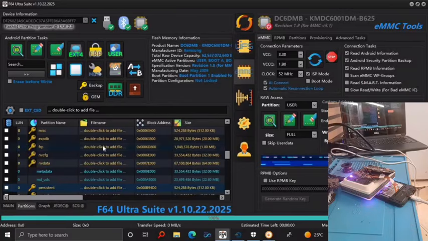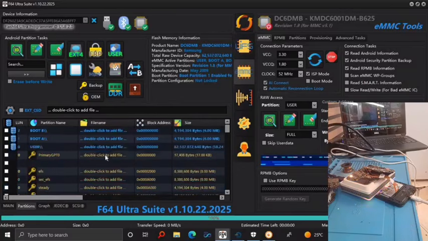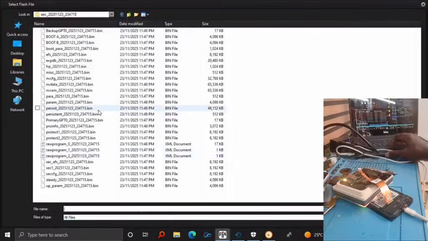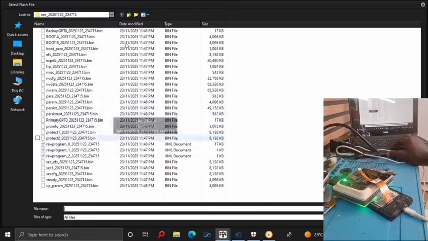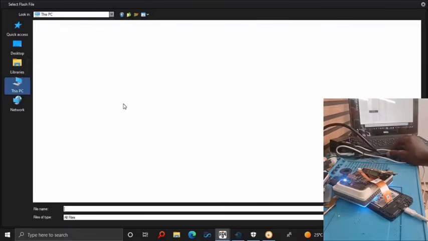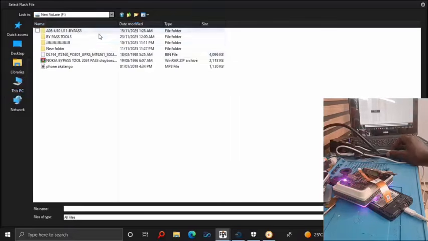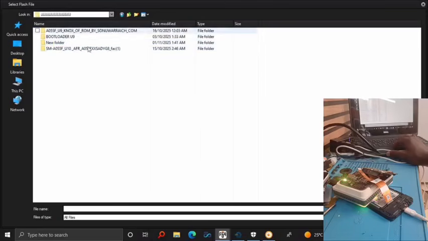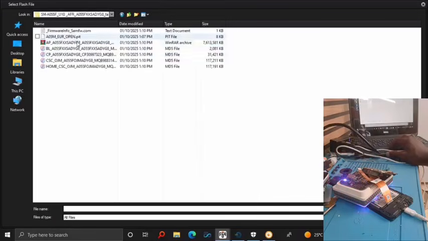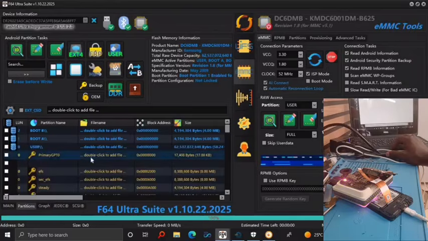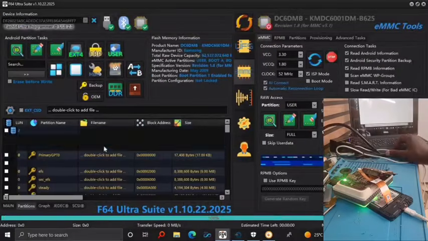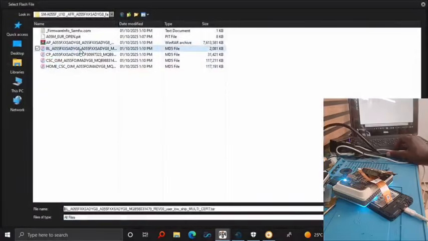So after this, our device is boot enabled, so we are going to go ahead and write the 4 files, the official firmware for Samsung A05, but you are going to write for the binary that you are working on. If you are working on binary 10, go ahead and write the 4 files for binary 10. Like this is binary 10. If you are working on binary 11, go ahead and write for binary 11.